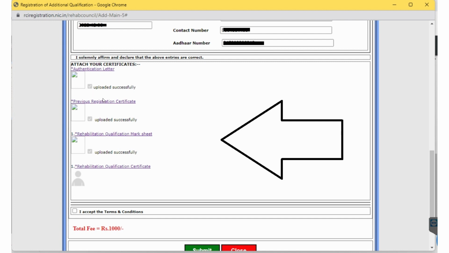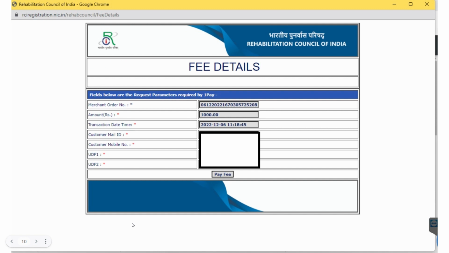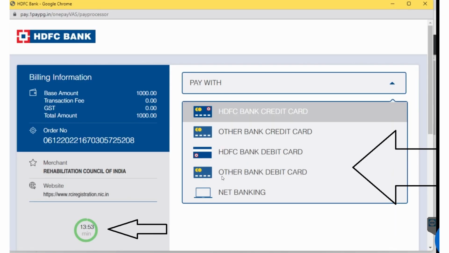It is going to give a tick mark here, and then you will accept the terms and conditions, and now you will submit. Once you submit, it is going to take you to the payment page. In the payment page, it will show you the amount that you need to pay, and it will also show your details. Now we will press pay fee. It will take you to the payment page again. One thing to be noted is you have approximately 14 minutes to complete this transaction. If you are not able to complete this transaction in 14 minutes, the payment is going to fail. Then, as we already discussed in the previous video, we have to go to the failed payment section from the dashboard and complete the transaction.